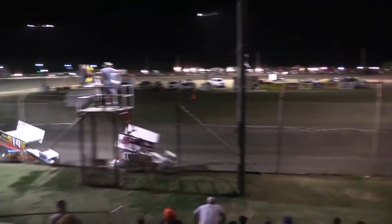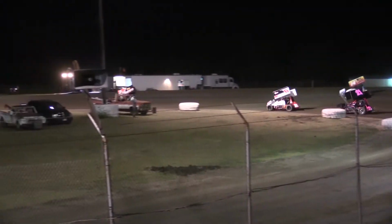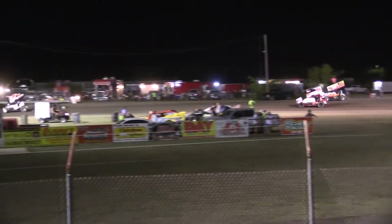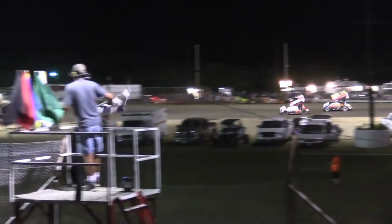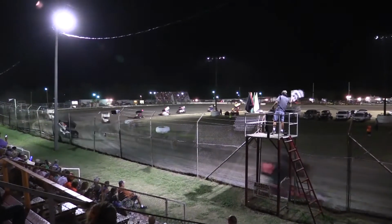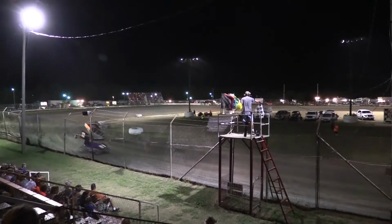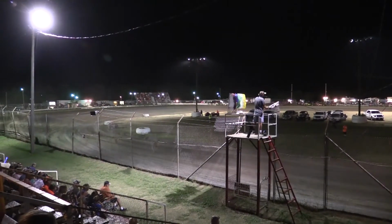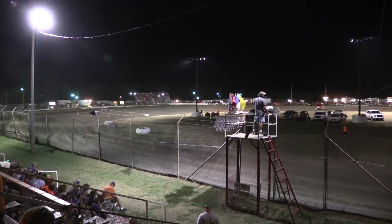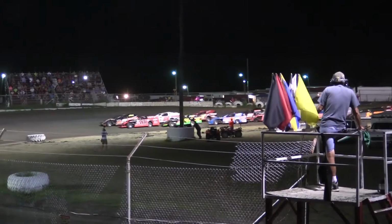Tucker Dowdy has a look to the inside for the lead. Not going to seal the deal coming out of 4. Michael Lang once again to the top side out of turn 2. Dustin Gates with a better exit off the top, out of turn 2 down the backstretch. Checkered flag is in the air. Justin Melton with the win. Tucker Dowdy in second. Lang gets back around for third. Gates is fourth. Michelle Melton fifth. Junior Jenkins, Chance McCreary, Dale Wester, and Brad Queen round out the field. Chris Schoen and the rest of the field.